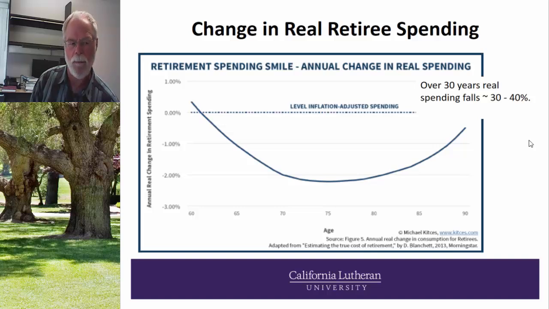And so we get this point that Blanchett and Kitces show, that we call the spending smile. At the top, we're assuming this is the inflation rate, which we assume spending was always going to grow with, but on a compound basis, year to year to year, spending is actually much lower than we assume. It stays below the inflation rate.